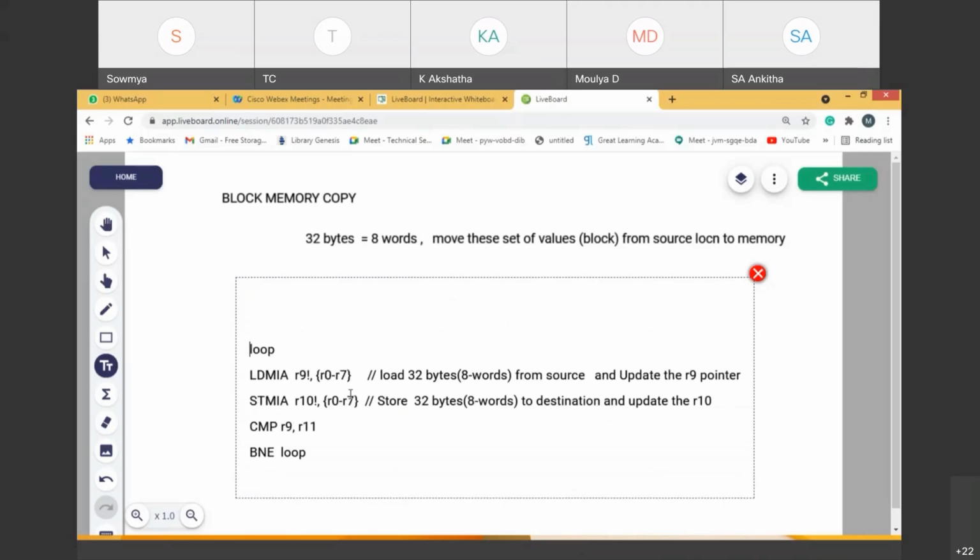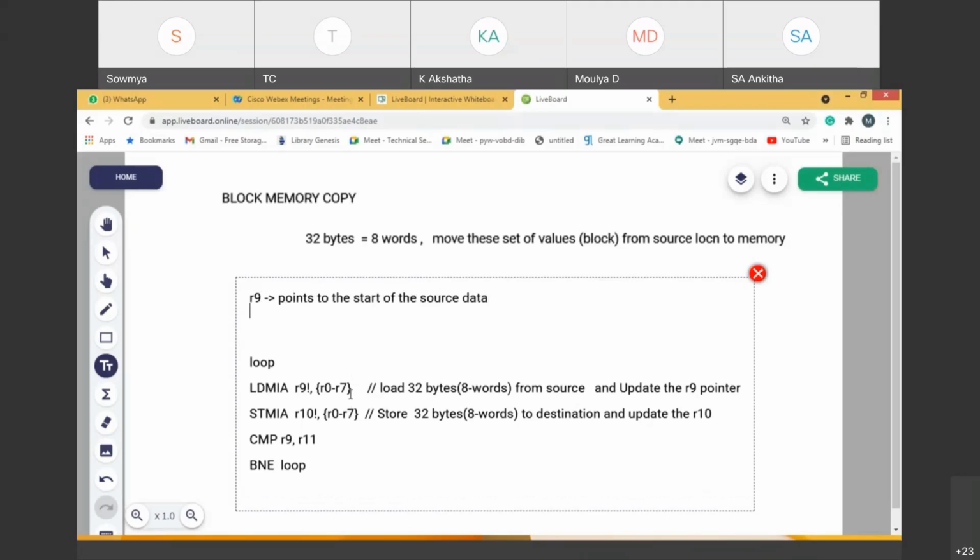Let's say above, I'll just declare two things. What is this R9? It is pointing to the memory location we said. Which memory location? I'll name it as points to the start of the source data, the source memory location where source data is present.